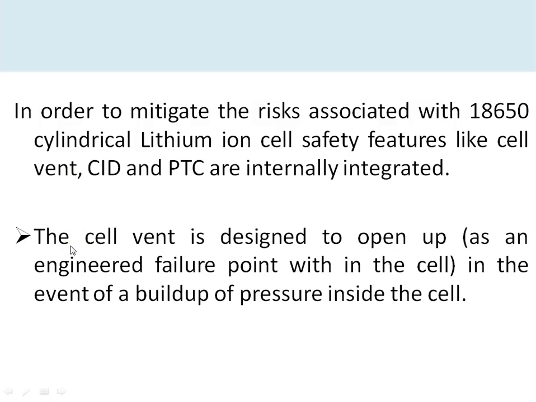Whenever the cell temperature increases over the designed temperature, heat is generated, and this heat in turn causes gases, and these gases build up inside the battery. If this heat is not properly removed, it will further increase the temperature. So this is a continuous process, and this is known as thermal runaway. In order to limit the thermal runaway process, a cell vent is built inside the battery to release the pressure in case of any excess pressure.